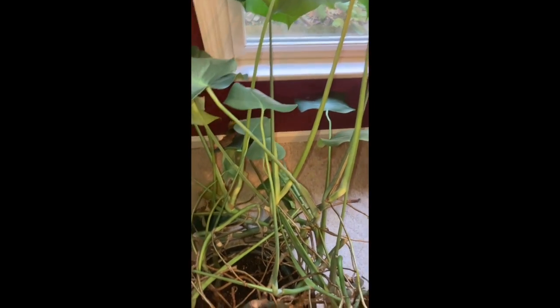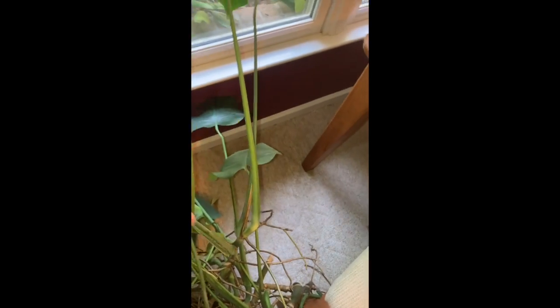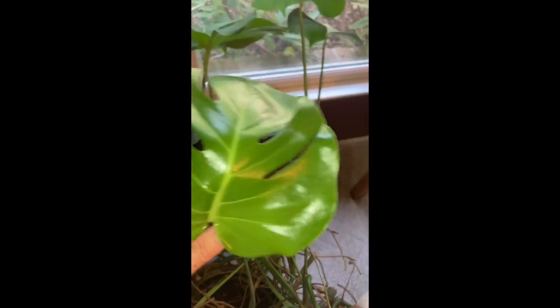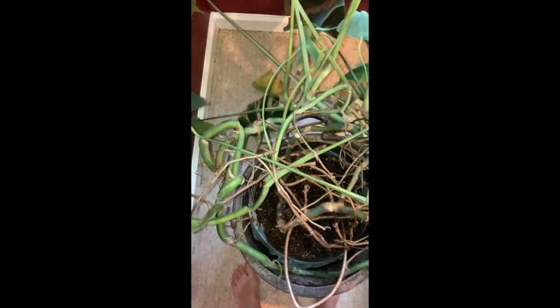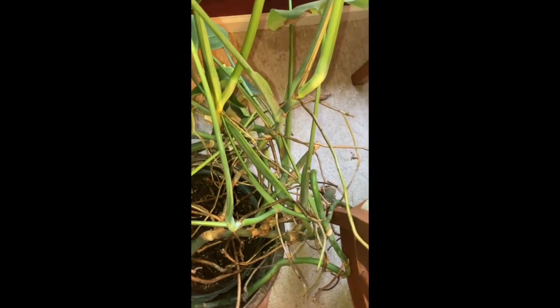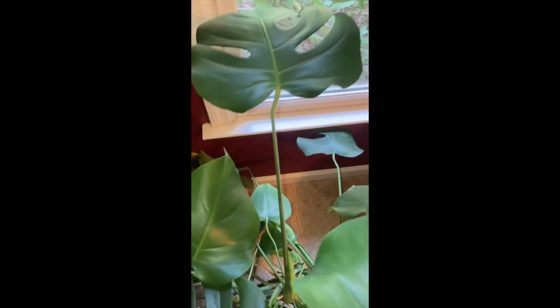This is Split Leaf Philodendron, which is a tropical plant. It has the split leaves, which is where it gets its name. I think it's also called Monstera plant, philodendron. But you can see from here that it is pretty root bound. I've had it many, many years. It's a tropical plant. I've seen it grown wild in Hawaii.